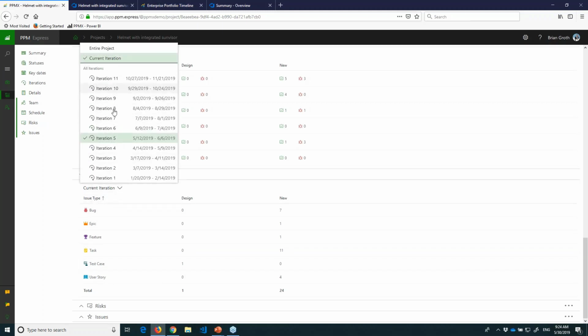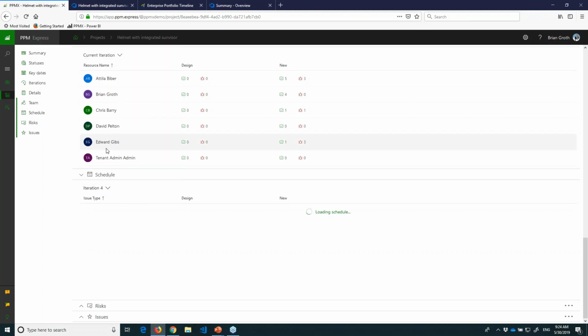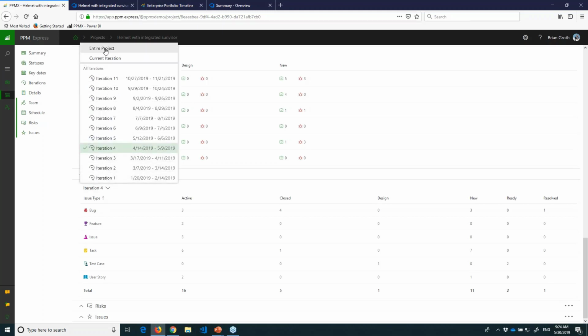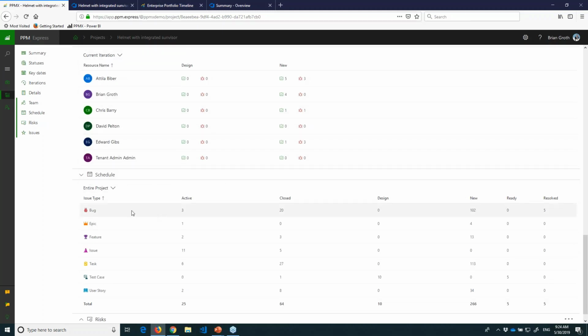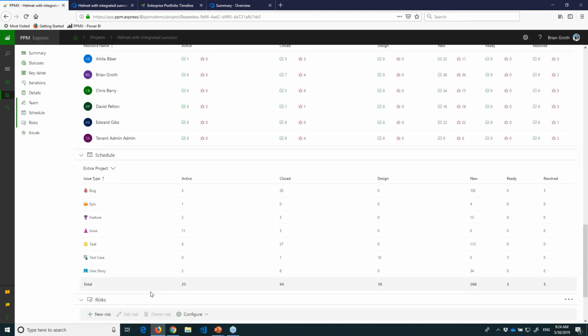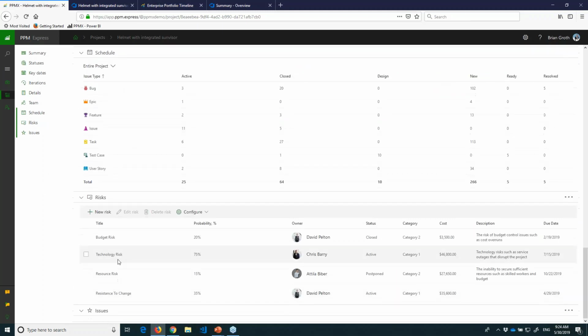At the same time, you can see that information by specific iteration. For example, I can go to a previous iteration and see details for that iteration. So okay, we still have some information. Some elements were closed. There are some new ready results. Again, you can see all that information, or you can see that information for the entire project. Just picking the entire project, you will see the big picture of progress of your project. We have components for risk management, schedule, and issue management.